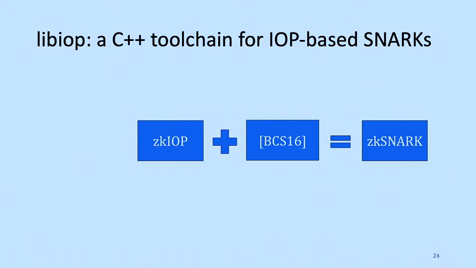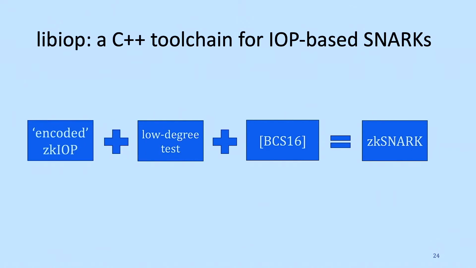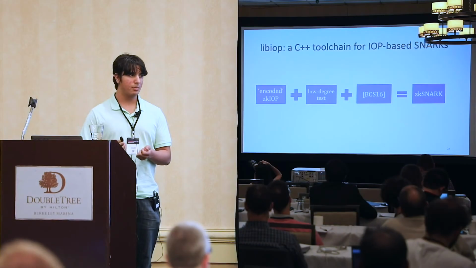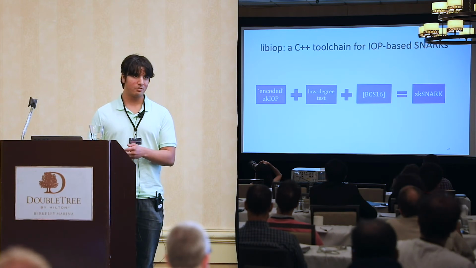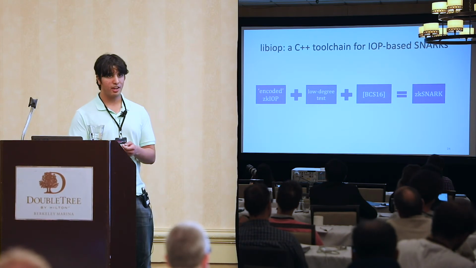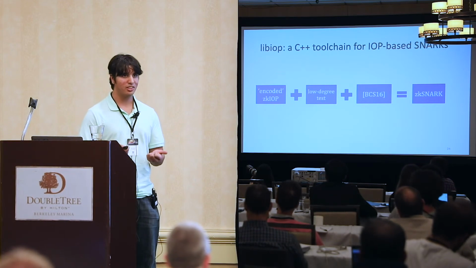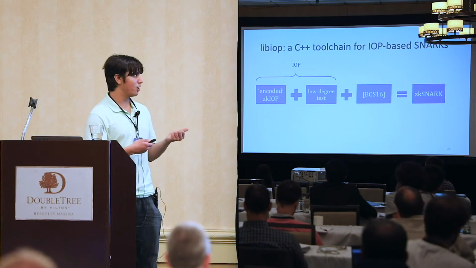So I mentioned it's a library for IOP-based snarks. So you start with an IOP. Then we're going to compile it into a snark. This is done via the BCS transformation, which Nick mentioned a little bit about. This is implemented as its own module, so you can compile any IOP you build. And then IOPs typically consist of two components, or at least the IOPs we have so far: an encoded version and some sort of low-degree test. This encoded version is where we restrict the prover to only being able to talk about low-degree polynomials. So the Aurora protocol Nick was mentioning earlier falls into this. And then you combine that with the low-degree test, so the verifier is convinced that the prover did actually only send low-degree polynomials, and this gives you an IOP.